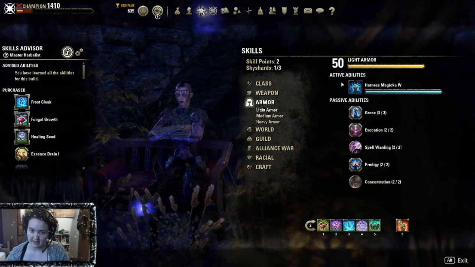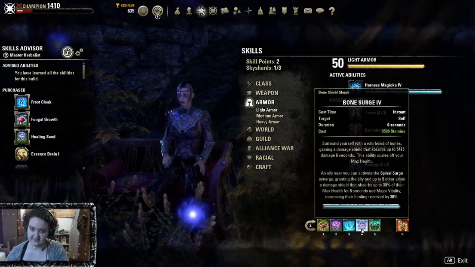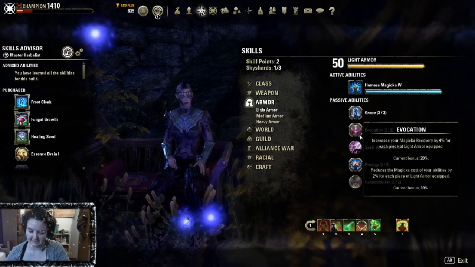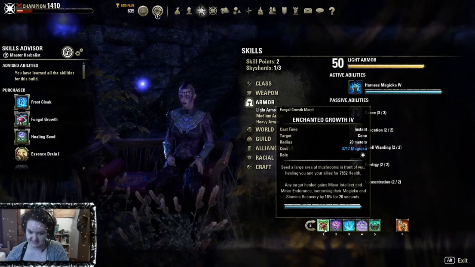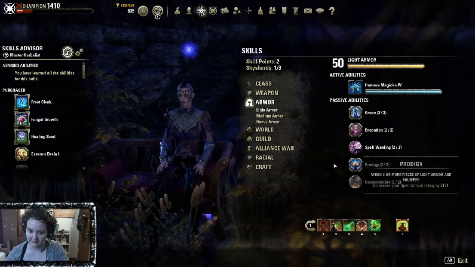I am not running Harness Magicka. That is because if I need a shield, I use Bone Surge. But mostly, I keep myself topped up with Radiating Regen and burst myself with either Enchanted Growth or Combat Prayer, depending on what bar I am on.